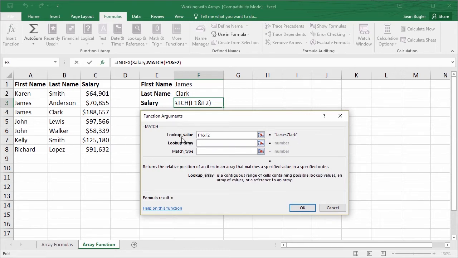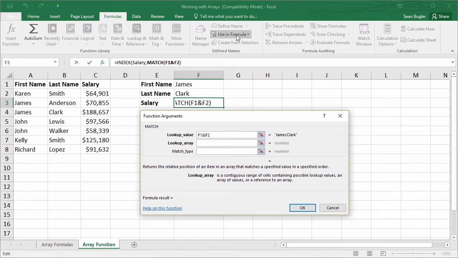So now I've got my lookup value, but now I need my lookup array. The problem is my lookup array is supposed to be where I can find my lookup value. But there is no column in particular that has James Clark as one cell. So my lookup array is going to be exactly that, another array series. In this case, my lookup array is going to be first name and last name together.